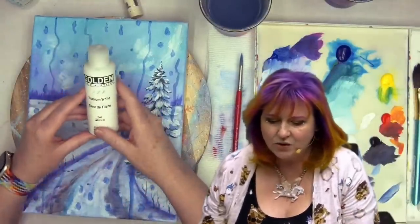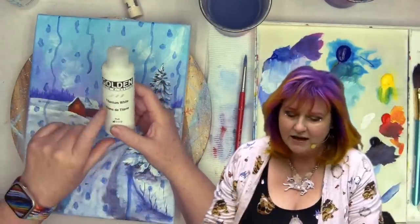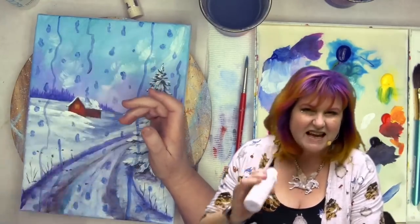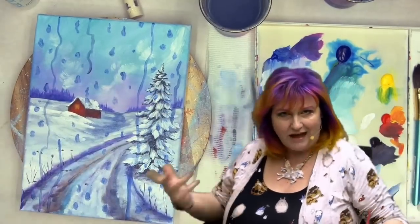And then we finish with this Golden fluid acrylic. You could just use your white paint thinned. I just really like this a lot, and they do sell it in 2 ounce bottles, titanium white, that we hit over the top. I'm not going to put it out until I'm ready to use it, though, because I don't want it to thicken at all. I want it to be as thin as it can be. All right. But let's begin with the highlighting.